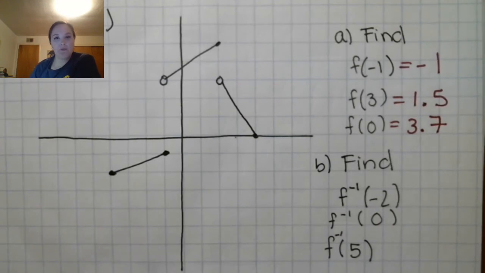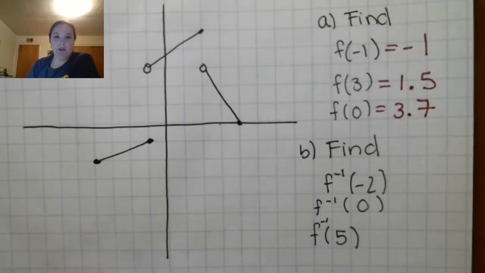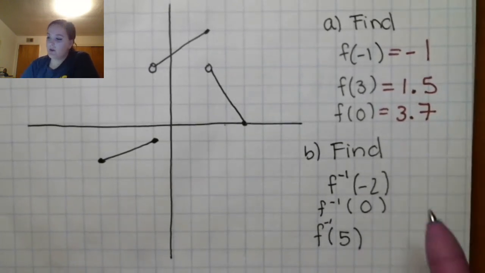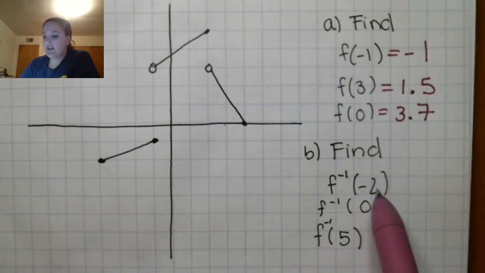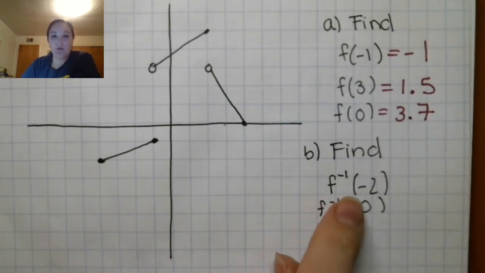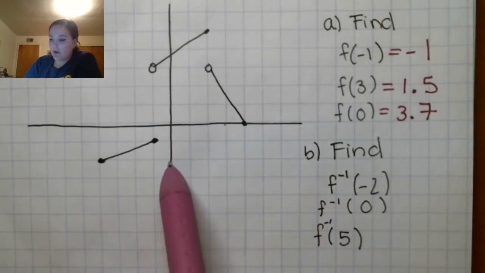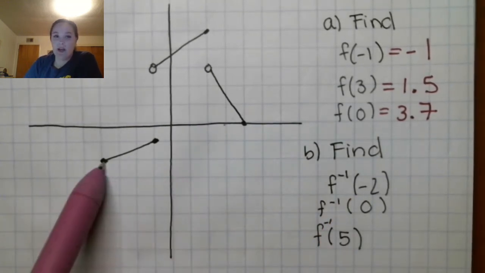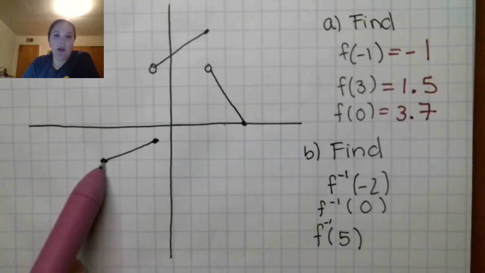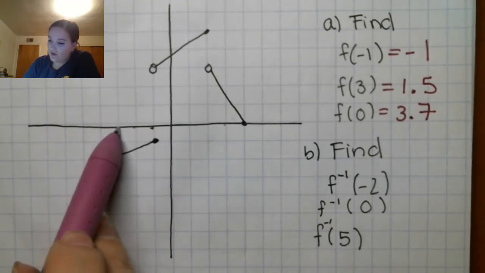All right. So now let's look at the inverse function. Remember the inverse function takes in y values. So we are looking at the y value -2. We're going to go down to where y is -2. Here's that point on the graph. And we're going to give the corresponding x value. So this is -1, 2, 3, 4.